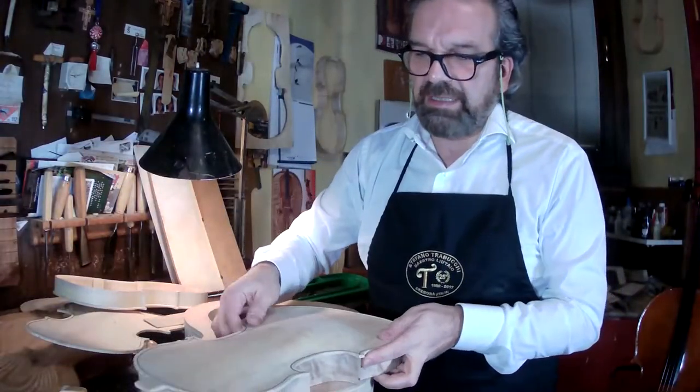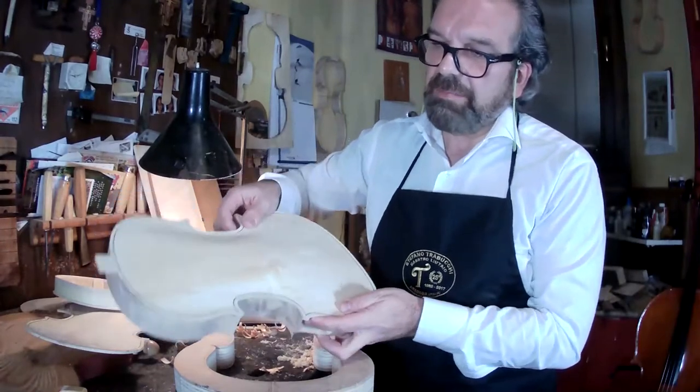Together with the back and gluing back and top.